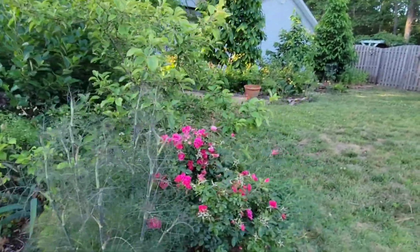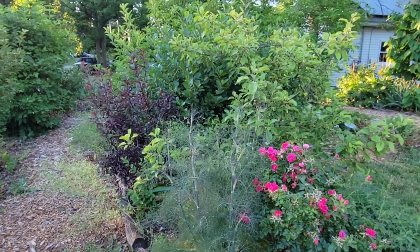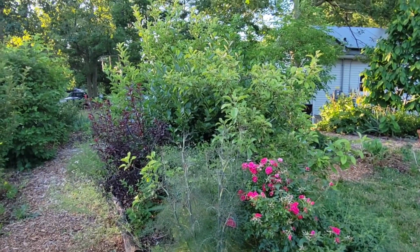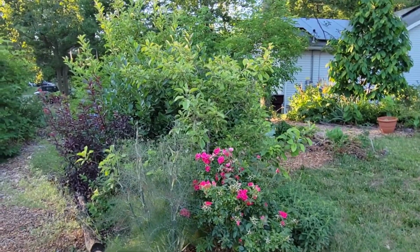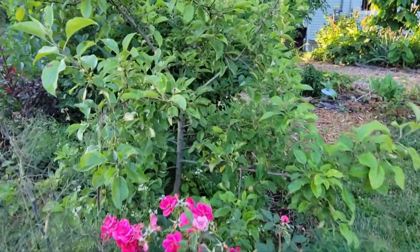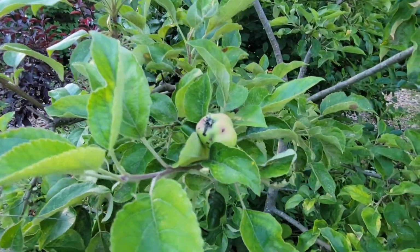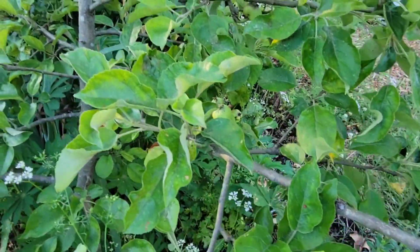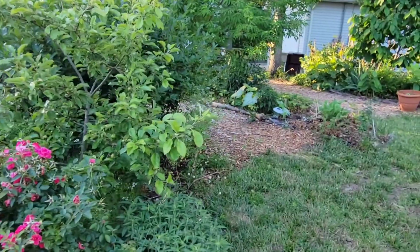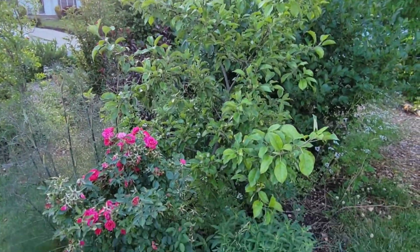Growing apples in this climate, in this soil, along with a dense polyculture, many different kinds of plants, they just do not thrive in this yard, and I just don't want to spray. So I don't think apples are right for my garden, and I think I need to accept that. The apples never do well and always get severely attacked with lots of pest damage. So it's just not something that makes sense in a suburban landscape where you want to grow productive plants, and they're just taking up too much real estate, in my opinion. So I think this may be the last season for the apple trees.